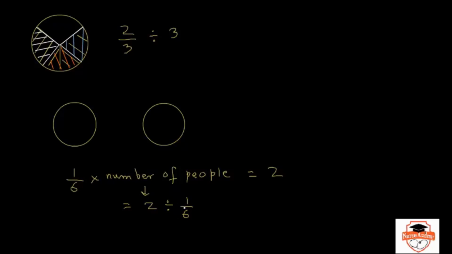If this confuses you, think about the sentence 3 times 4 is equal to 12. This is a multiplication sentence. So if you want to find this 4 out, one of the 2 factors in multiplication, you can get this by dividing 12, the product, with 3. That's exactly what I have done here. So if you want to find out this factor, you divide the product with the other factor. So this is how you can have a division sentence with a fraction divisor. So let's now learn how to divide by a fraction.